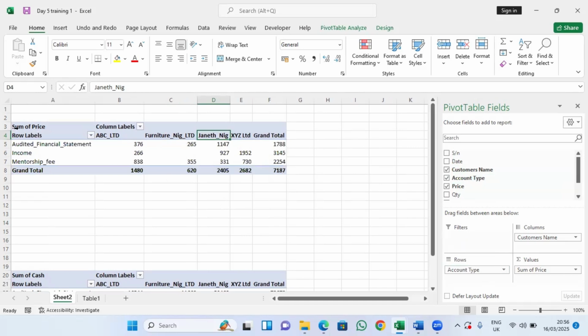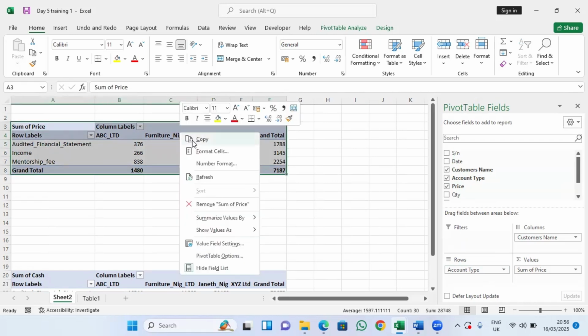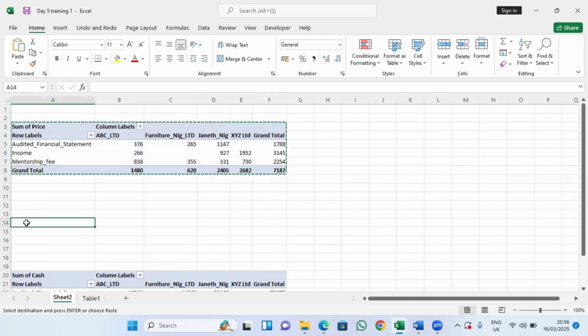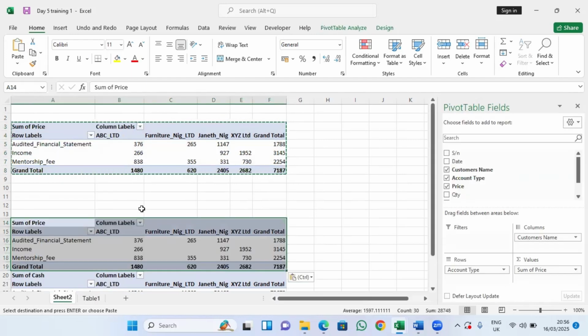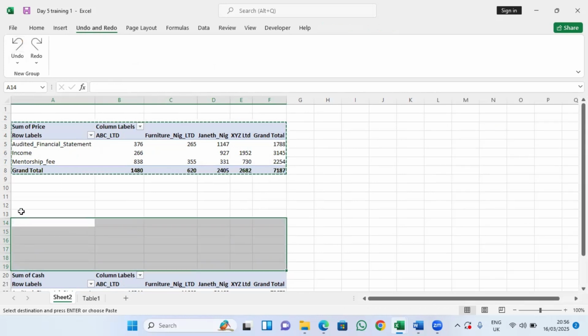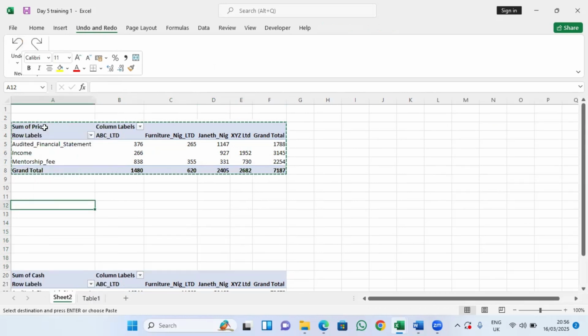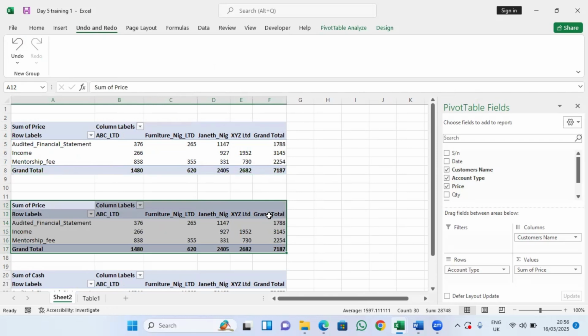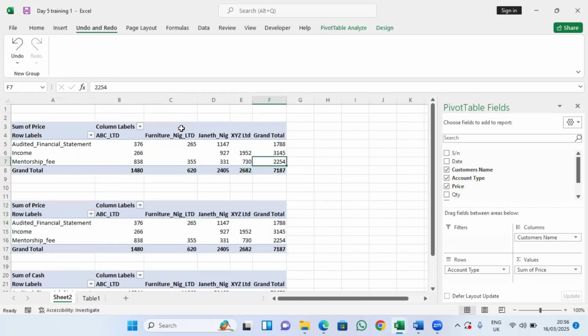Then you also copy the table. You also copy the table and paste it down somewhere. You also copy it and paste it down here. Now, you go back again to the original table where you copied from.